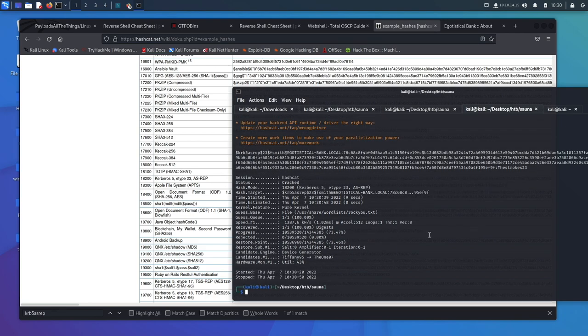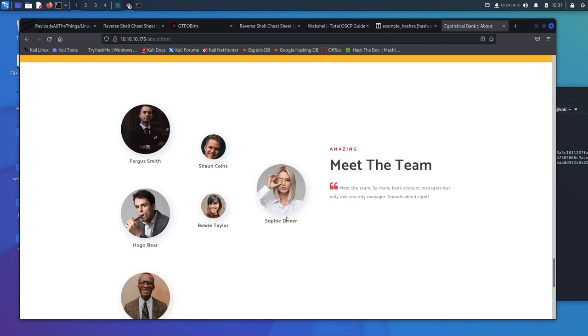All right, this has cracked the password for the user F Smith. When I originally did this, we're not going to walk through this right now, but I tried to see if I could get the hash for every single one of these. I went F Smith, S Collins, and the only reason I tried F Smith is because it's really common to use a first initial and a last name when making emails for companies and usernames. And so I went ahead and just typed that in.